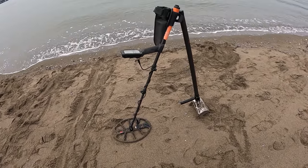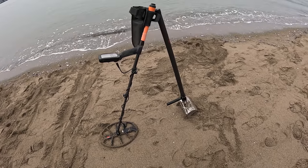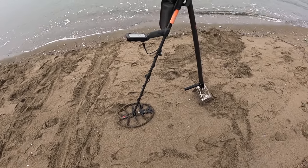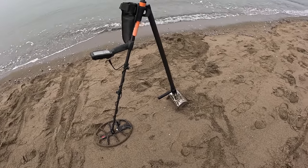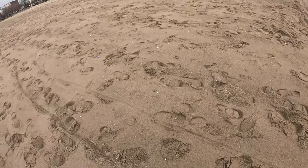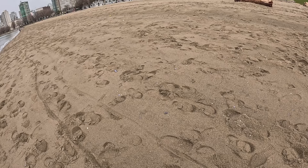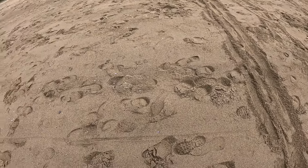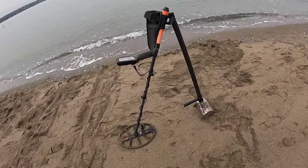Well, I think I'm gonna call it a day. My detector battery's almost dead. I think I've been out here for quite a few hours already. The 17-inch coil did very well, even though it's not made for the 900. Had no issues, seemed to be going very deep. Helped me cover a bit of a wider area, so I'm almost at the volleyball courts now. So that makes it about maybe an eighth of the way across this beach. Did find another ring. And I'll see everybody on the wrap-up right now.